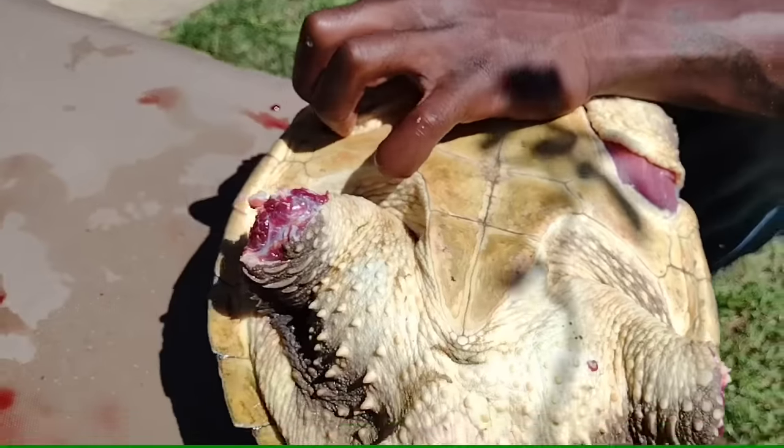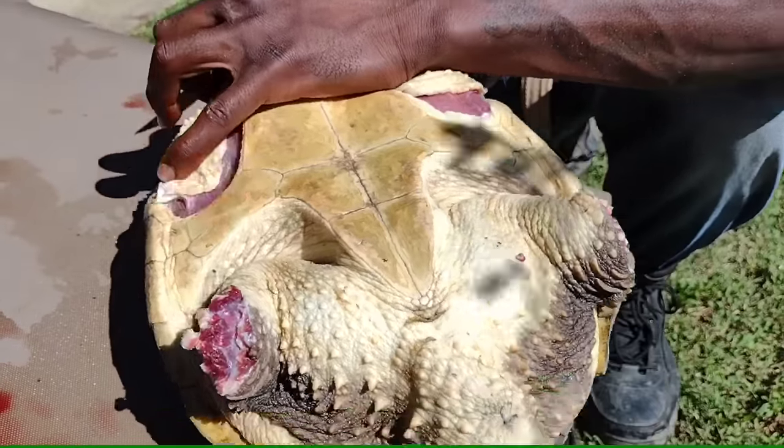We're gonna get him too. Okay. We're going down there and up here. Okay, I'm just trying to be real careful with this knife because the turtle keep moving.